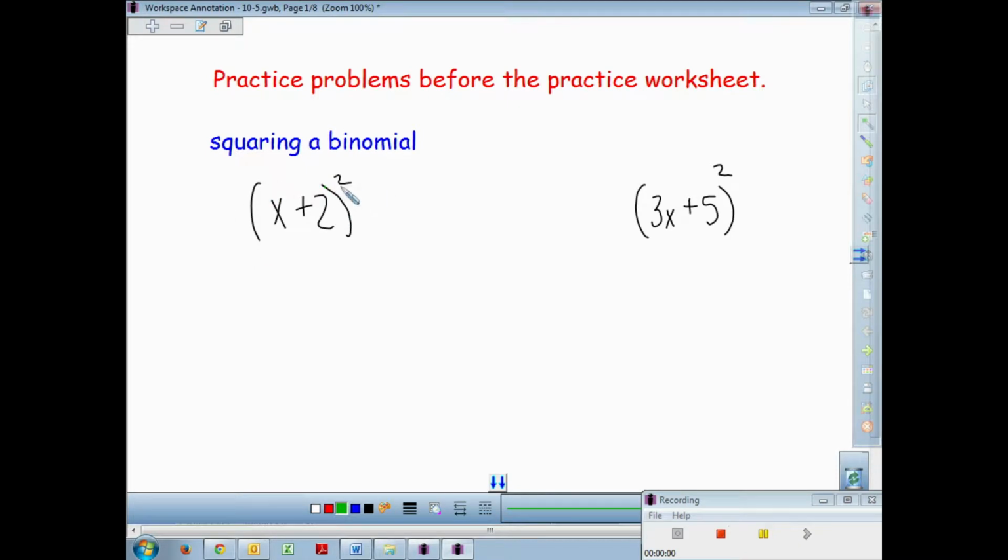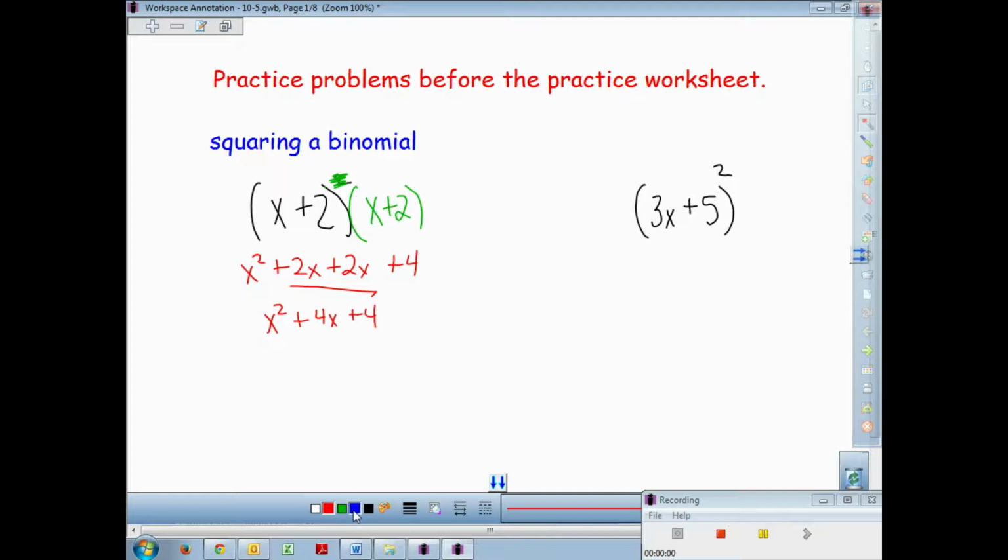Well, probably your teacher showed you in algebra to just say squared means take it times itself, so we want to take x plus 2 times x plus 2, and now we can FOIL this out by taking the binomial times the binomial. The first terms times each other is x squared, the outside terms is 2x, the inside terms times each other is 2x, and the last terms times each other is 4, and then we can combine like terms right here and get 4x plus 4.